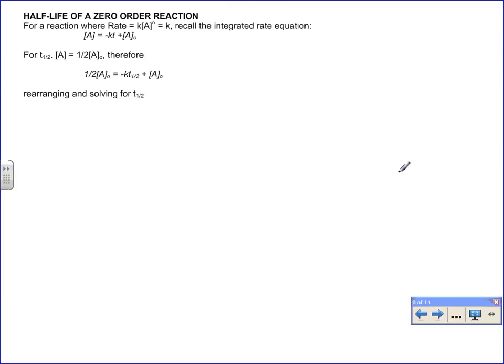In your notes, I've taken you through the derivation of really it's a relationship that we're deriving just by rearranging. But what I'm going to do is actually walk through the steps here so you can follow along in your notes. What we have to work from is the appropriate linear relationship for the order of the reaction. So for a zero order reaction, we know that concentration versus time is linear. This is the equation of that line. A is equal to negative kT plus A naught.